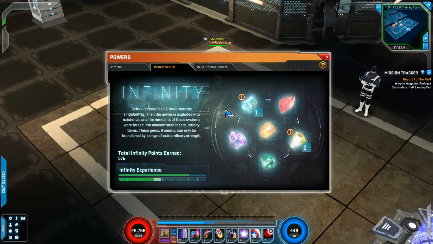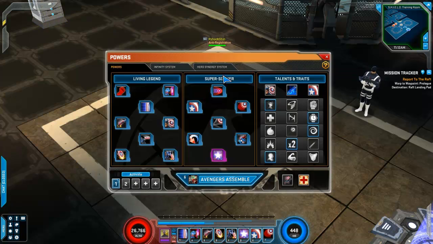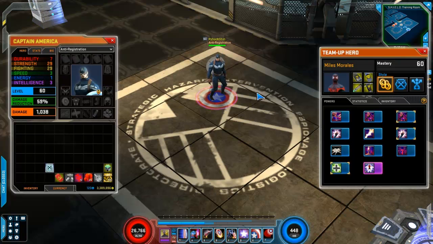Very easy. Every time you earn an Infinity point, it goes into one of these trees that I believe goes in the order Mind, Power, Reality, Soul, Space, Time. Unsure about that, though. So, it does go in a rotation, though. You can't just stack all your points into one gem, because that would be super unfair.